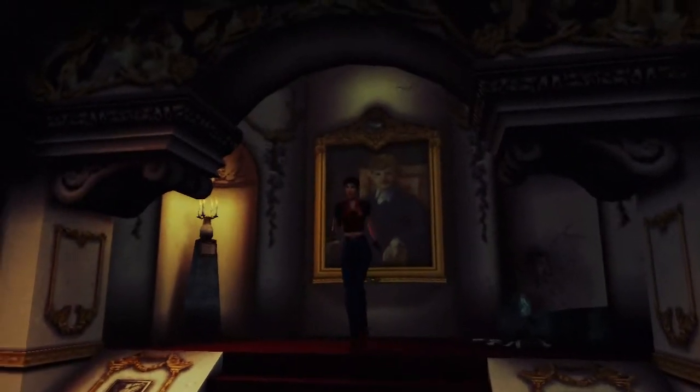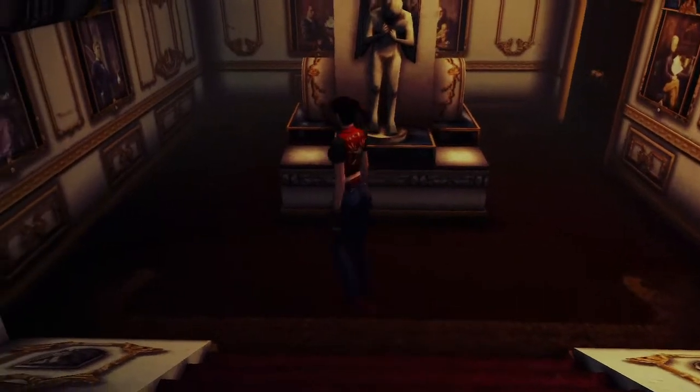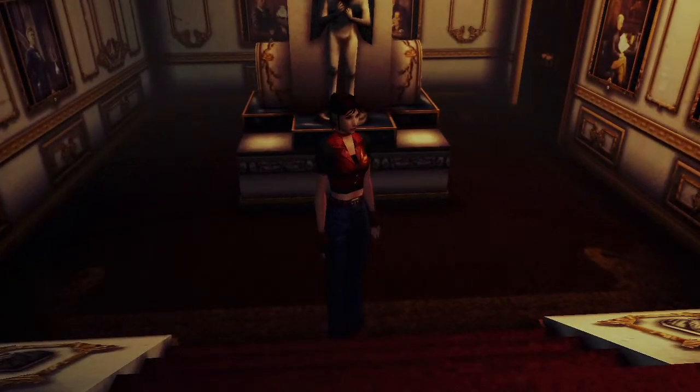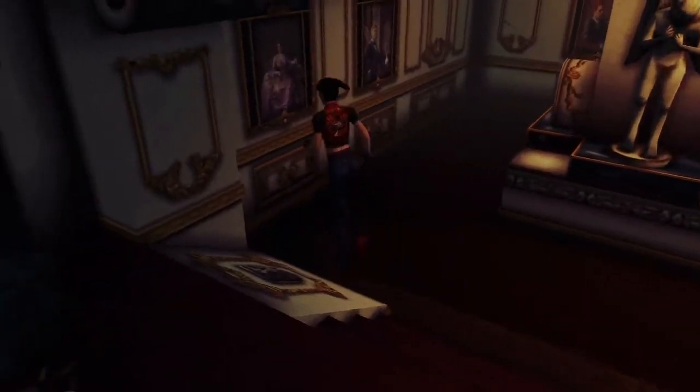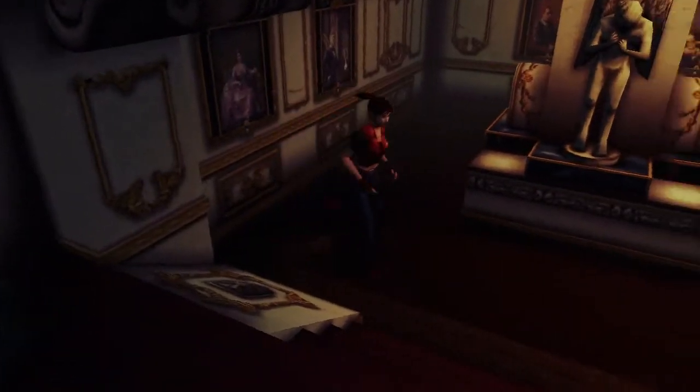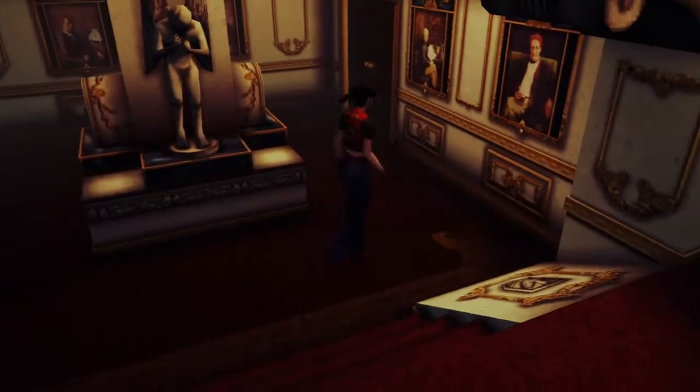Okay, I think I understand the point of this puzzle. I think there's a button under each painting, and you have to press them in the order that they got their successors. So the first one's I Would Save Veronica. Beautiful one holding a tea set. There's a button below. This is actually a puzzle that's really confusing if you've never played this game before.